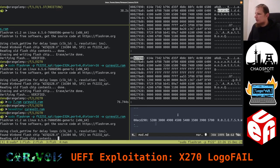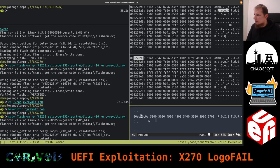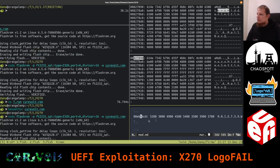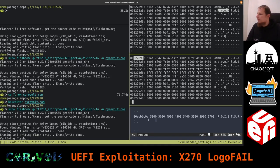If that doesn't work, we will again start with another fresh copy and only edit the other occurrence here, which was at that offset. And if that doesn't work, then we will just flash back another image and be done with that part for the time being.